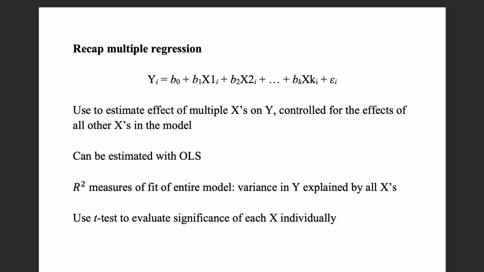And then we can see how far out in the tail of the t-distribution that t-value is, to get a p-value, which tells us the probability of finding this t-value or a higher t-value under the assumption that our null hypothesis is true, that there is really no effect of that x variable on the dependent variable in the population. And if the p-value is low enough, we can maybe reject that null hypothesis in favor of the alternative hypothesis that there is some effect, or maybe even a positive or a negative effect if we have a directed alternative hypothesis.